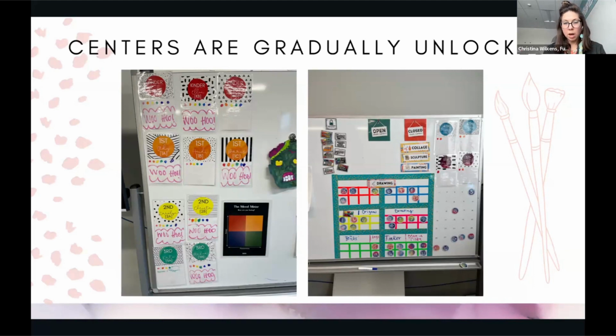On the left, you can see we have open centers, closed centers. It appears that no centers are open, but those have in fact been pulled down below. And our number dots are actually how students select where they are to ensure that there's not 30 people all trying to do a rather messy material like oil pastels or chalk pastels or drawing or collage.